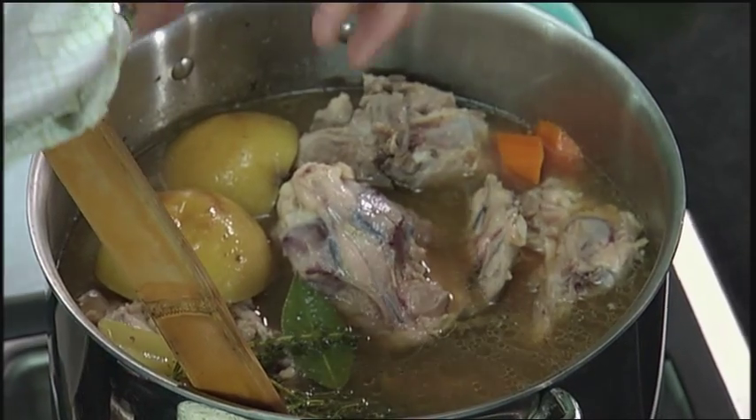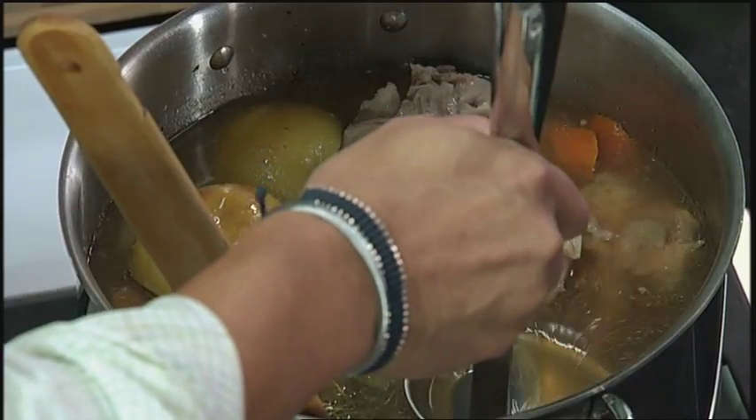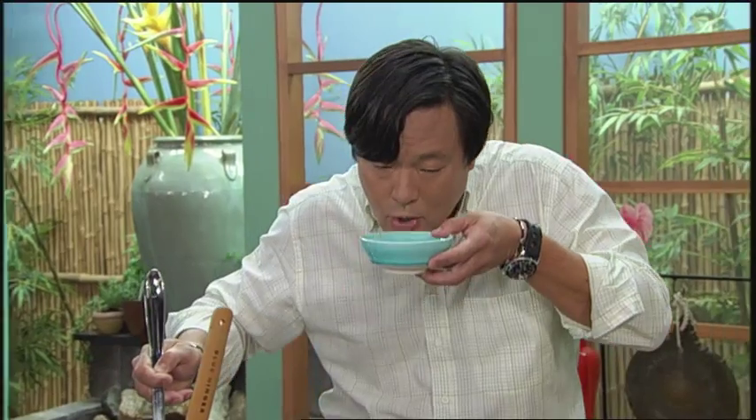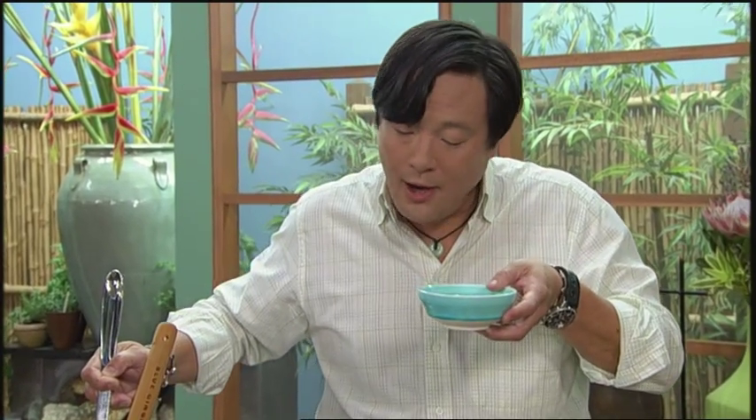Want to make it even better? Start with chicken stock to make chicken stock. I mean actually buy unsalted or very low sodium chicken stock and put that in with everything I just mentioned. That's called a double stock. When you make chicken stock with chicken stock it's going to be the most delicious unctuous stock there is. And look at that color — that's what you're looking for, because if this tastes good, oh my god your soup's definitely going to taste good. So make a good stock and you'll make some great soups.